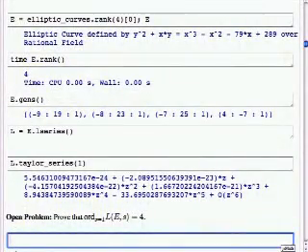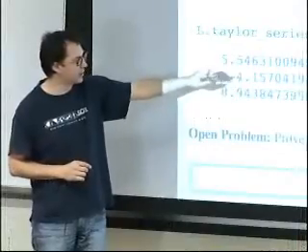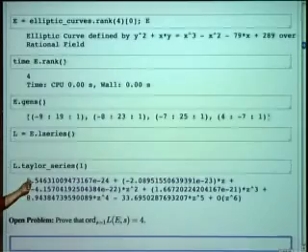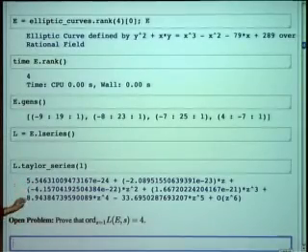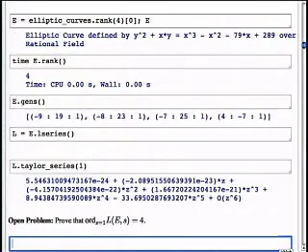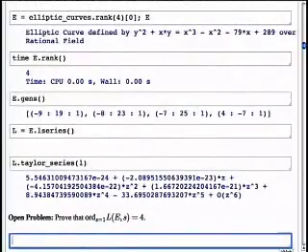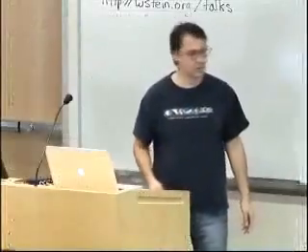There's the Taylor series. It sure looks like it vanishes to order 4. Notice that each of the coefficients up to z to the 3 is close to 0 to the precision we're computing, and then you get this first very non-zero coefficient. Unfortunately, it's an open problem to prove that the order of vanishing is in fact 4 for this case. So it's doing a lot of point counts. Yes. It's just computing a sub p for p up to some bound.